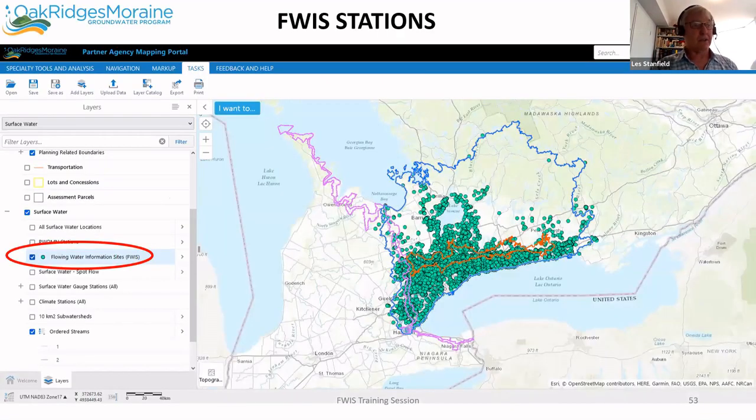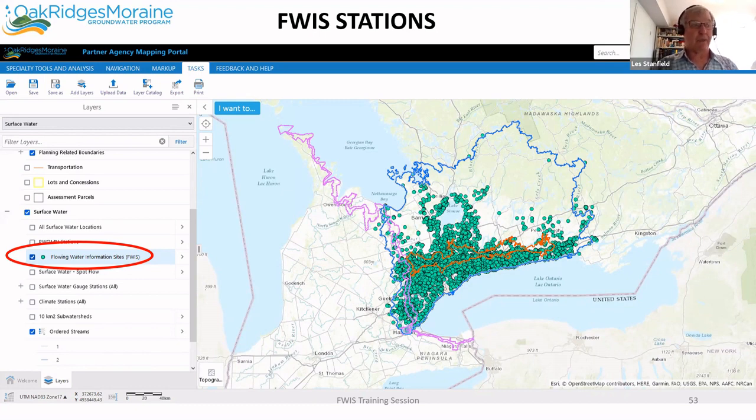I wanted to show you this one simply because it's so cool. So for one section of the Oak Ridges Moraine database, all of the baseflow data that is within FWIS is now accessible within the groundwater database. So the hydrologists can use that information to validate their hydrologic models, which they couldn't do before.